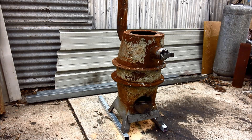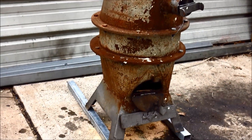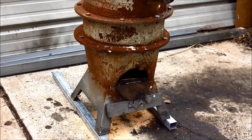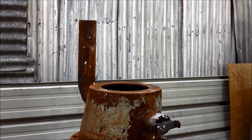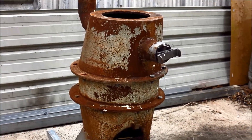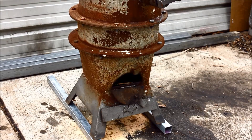This is a DIY type stove that I picked up from the side of the road. It looks like something some school kids made for their high school project and they might have fired the thing up and realised what a terrible design it was. You can see at the top there's some sort of air inlet which is in the wrong spot. There's an opening down there — again some sort of air inlet which is above the grid — and then there's an ashtray below. It's certainly not sealed in any way, just bolted together, and it has this chimney coming out at the top. Good on them for trying but hopefully next time they'll put a bit more research into what they're doing.